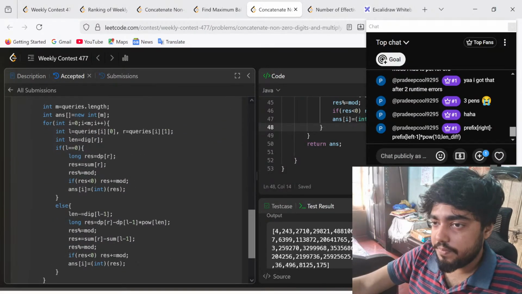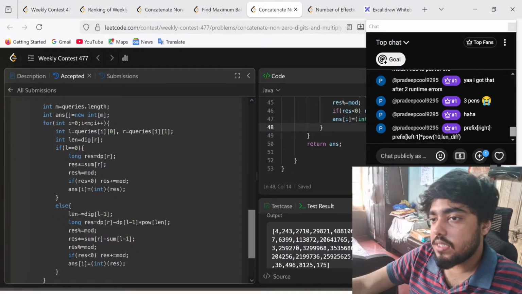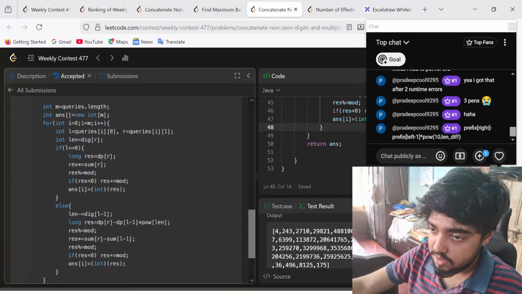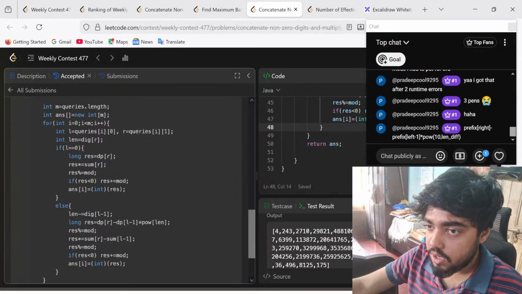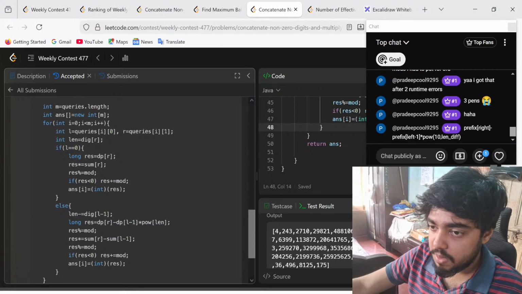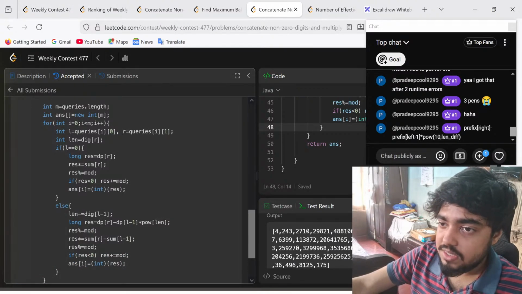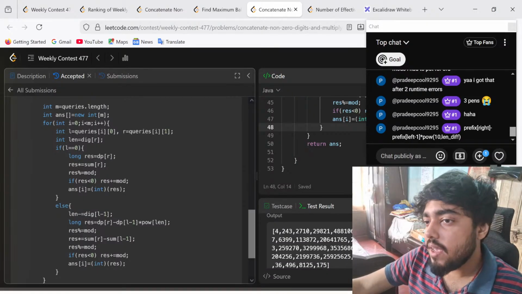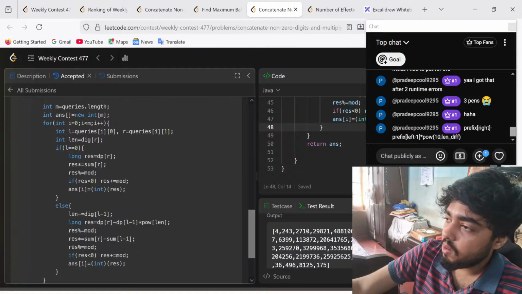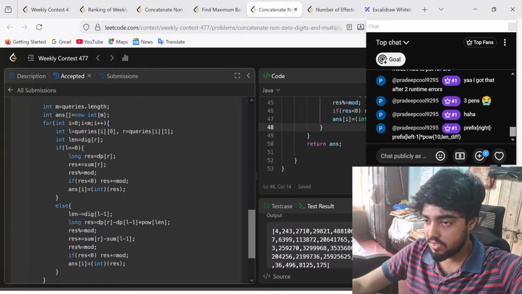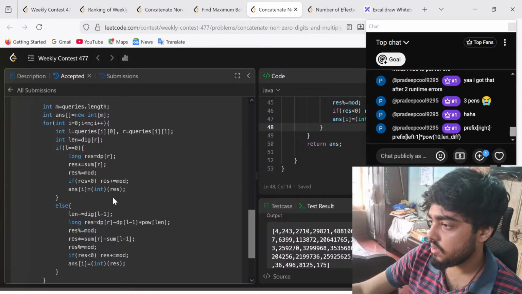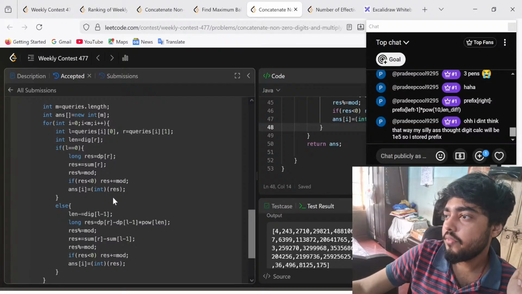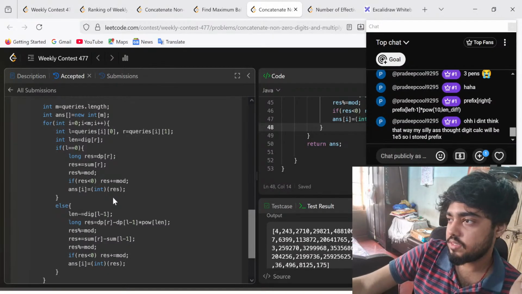Now let's go to the queries, okay? I just told you what is the difference of length. It is digit of R minus digit of L minus 1, right? Just look at this one. Digit of R, don't consider this one. Just consider this L's part. And why is this there? I'll also tell you. So digit of R minus digit of L minus 1. Now see, if L is equal to 0, then L minus 1 will be an array index out of bound. And since it is the element before 0, the value for it is 0 only, correct? I didn't think that way. My silly digit calculation will be 10 to the 5, so I stored prefix.